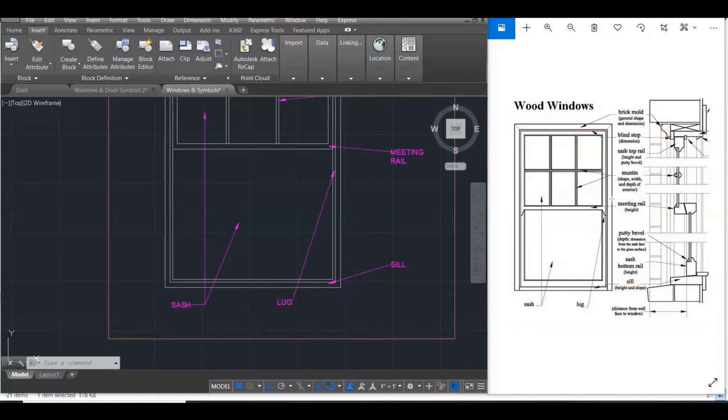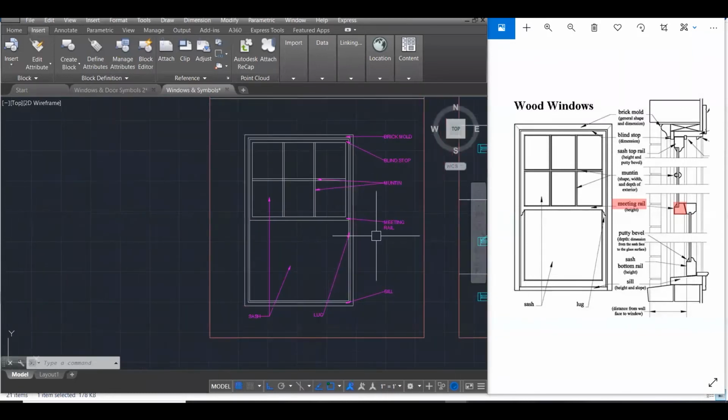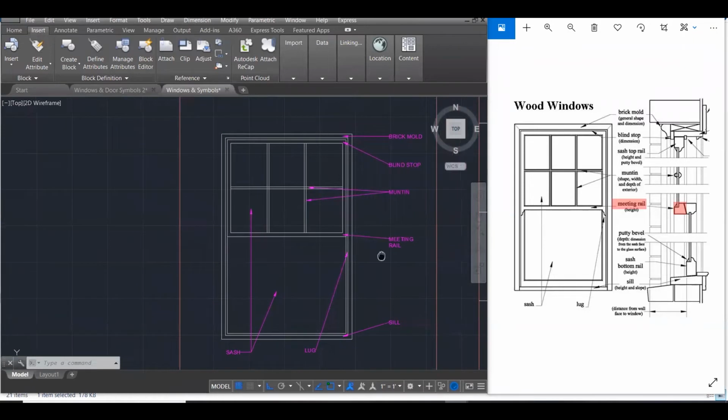Let's go again. There's a meeting rail. Right here, it's the meeting rail. Right there. Actually, I'm going to erase this and bring this in. Yeah, you guys should be able to see this better now as I'm explaining.